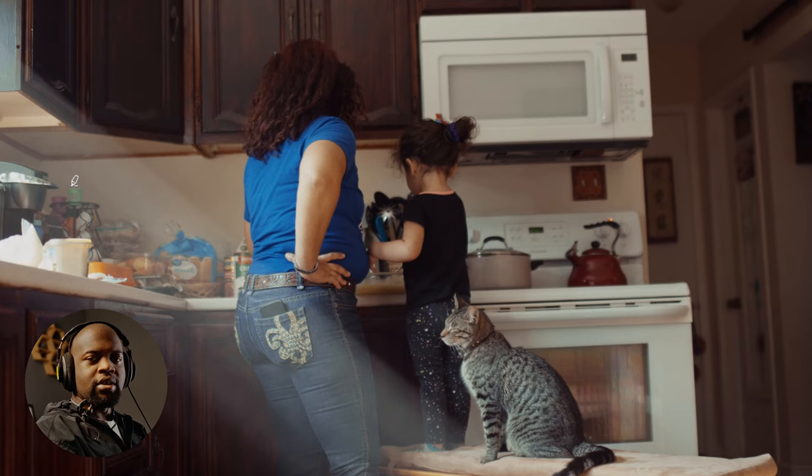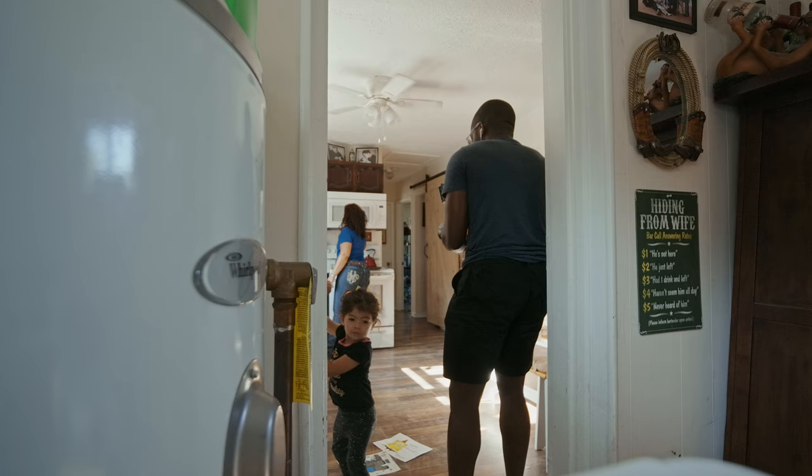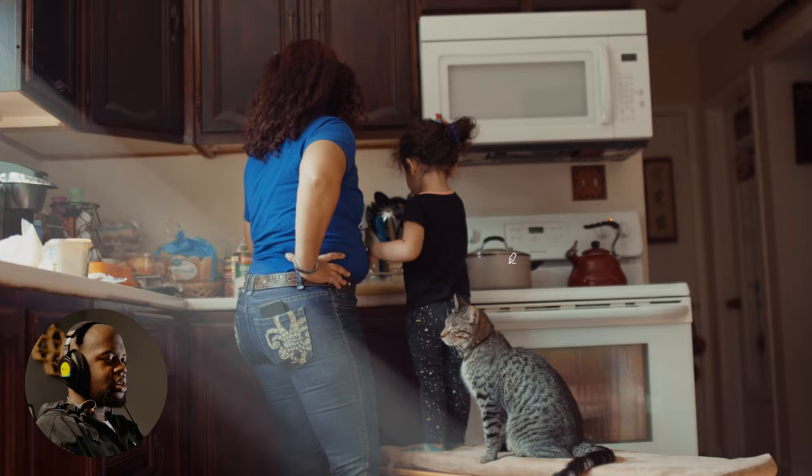This haze right here is from my haze machine. Given the fact that I timed this perfectly to have the sun coming through the window, that's how I was able to get the sun ray. And then the furniture is absorbing most of the light, but on this side right here, there's a big white wall that's bouncing the light back this way. So these guys wouldn't have too harsh of a shadow.